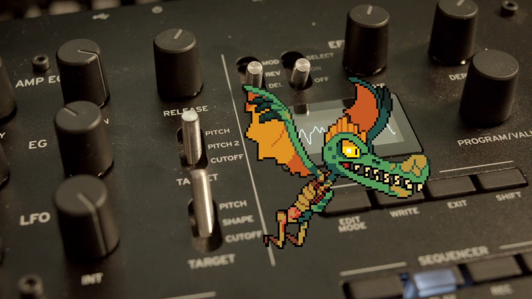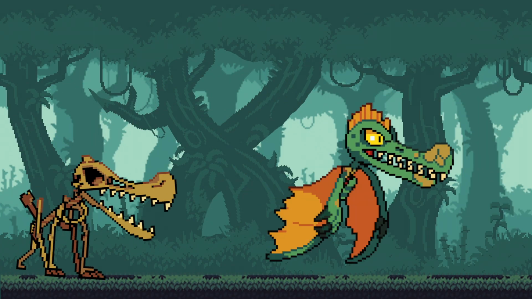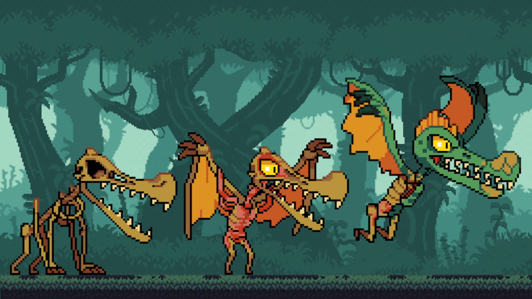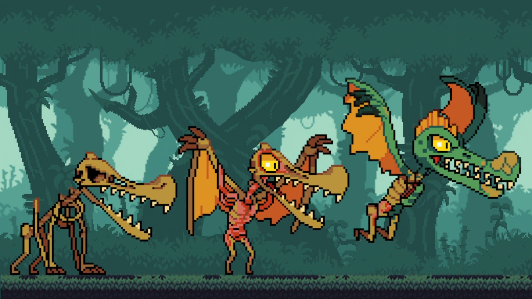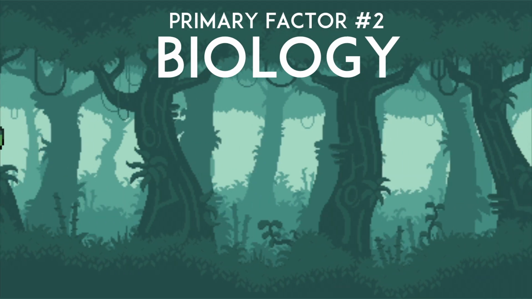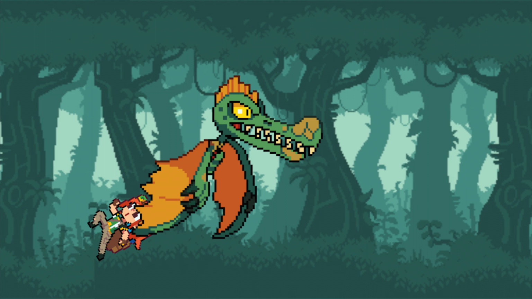There's this anatomical element to it, where you can imagine the muscles and tendons of the creature changing over its 3 forms, especially in parts like its throat, which could influence how its cry changes throughout its transformation. There's a biological element to it, where you can ask yourself what species or creature in our world could be most related to this, and you can find out how that species makes noise or what it sounds like.